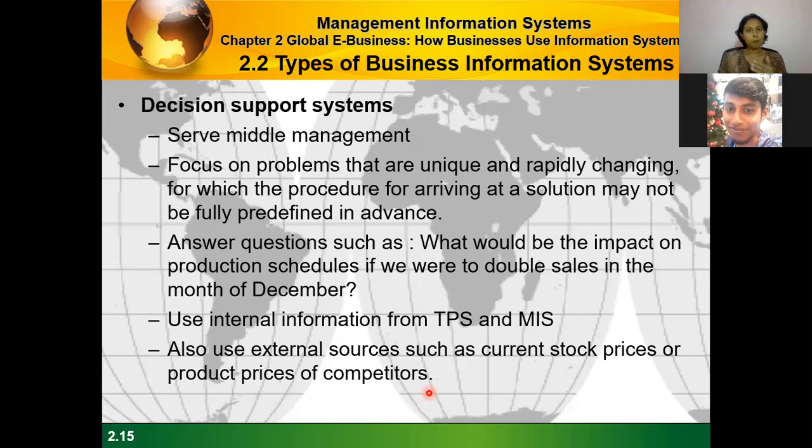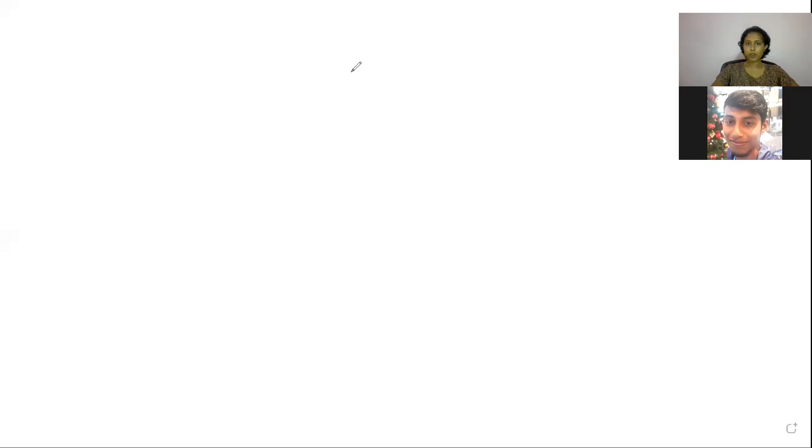Likewise, we will have to compare ourselves with the external competitors. So then, from the external environment also, you might have to take certain information, right? So the decision support system helps an organization to do that by connecting the organization with certain external information as well. So now we have discussed about 3 different types of systems. I hope you remember the differences and the similarities between these types of systems.